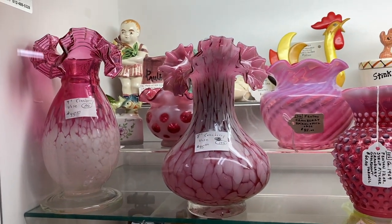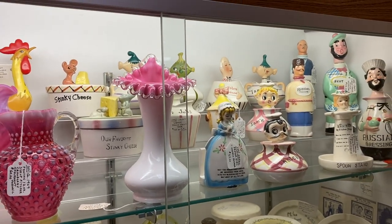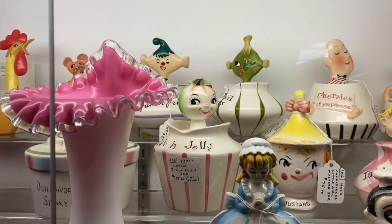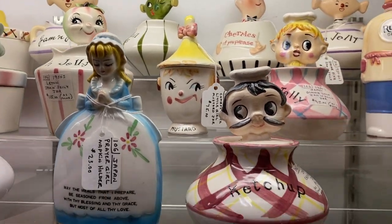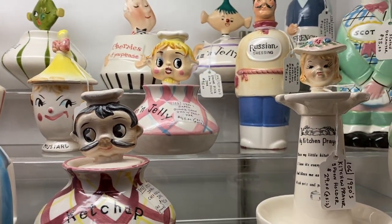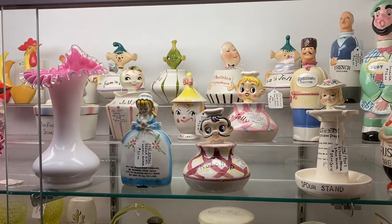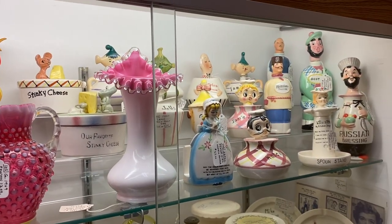But y'all, get ready — past the Victorian glass is pixie wear! Look at all the pixie wear, look at all the Holt Howard. There are designs in here that I haven't seen before — how great are these? All these are priced retail; they're all $100, near $200. You can see the price tags — the dealer has them clearly shown. So they're out of my price range, but it's really fun to see them. They're having a discount weekend coming up — maybe it's worth coming back for someone who really wants that pixie wear.